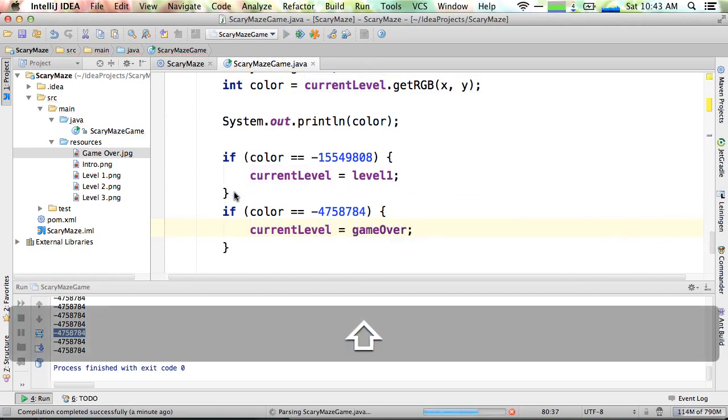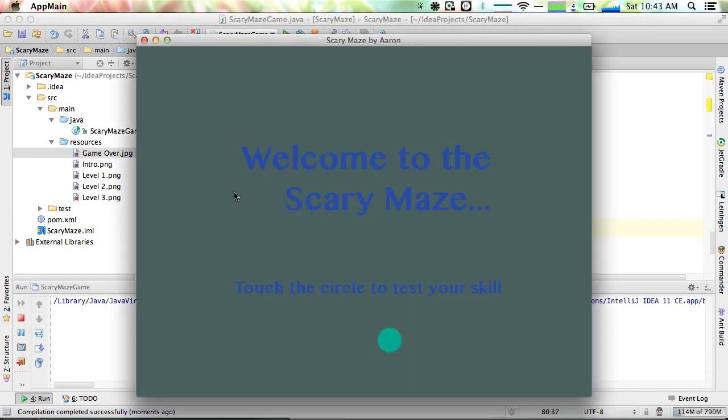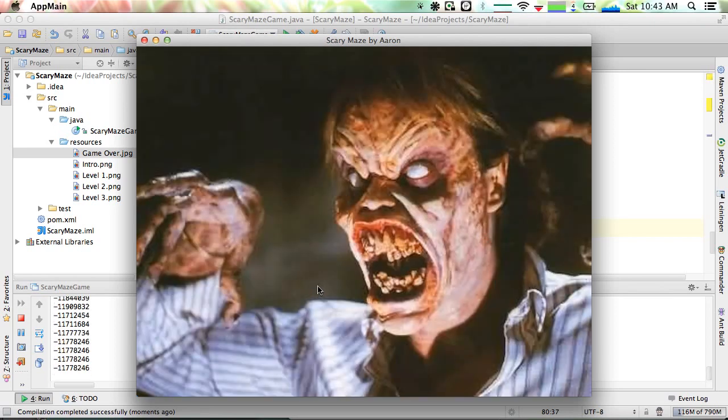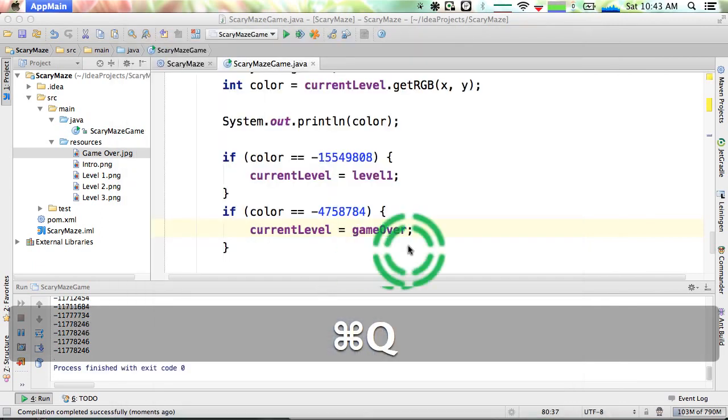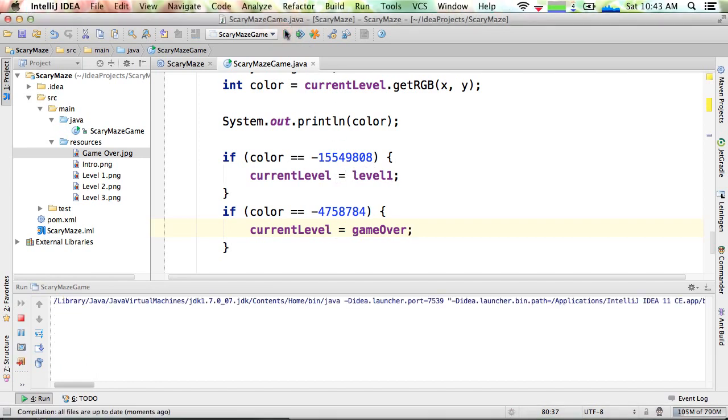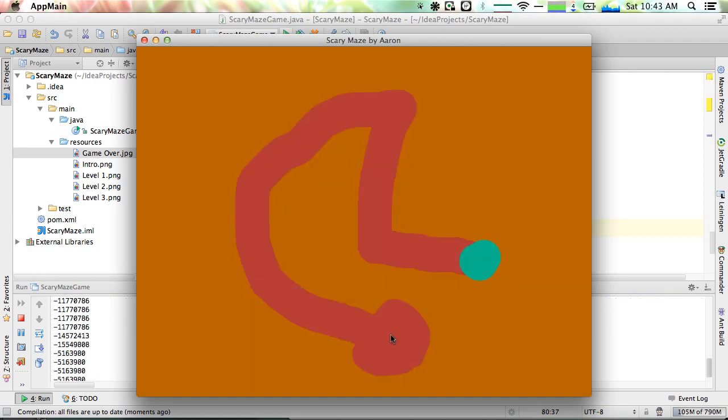Let's try it out. So we go to level 1, and if I hit the wall, game over. Don't scream too loud. Okay, the second part, we need to go to level 2 when we get to the end.